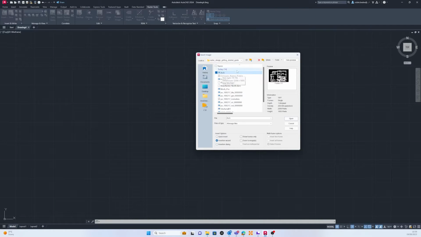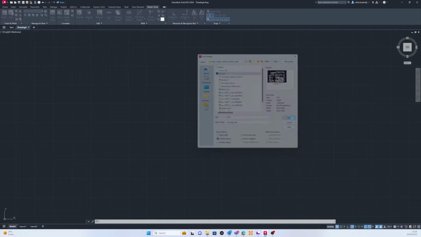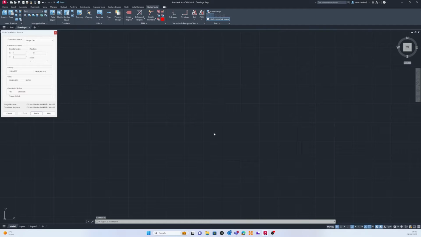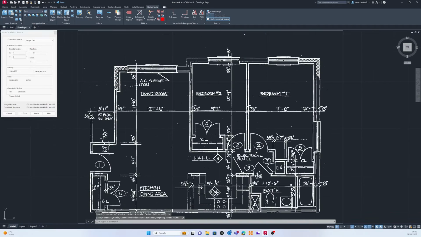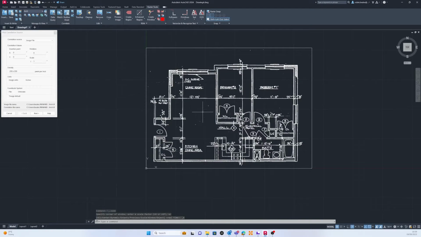So I'm going to say bring it in as architectural, and I want to use my insertion wizard as I open that model up. Essentially this will allow me to choose how that image is brought in. I'm just going to do a zoom extents in the background, and we can see our image file has been brought into AutoCAD.